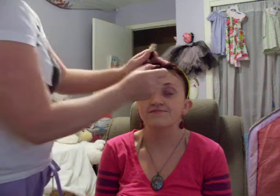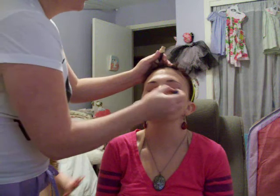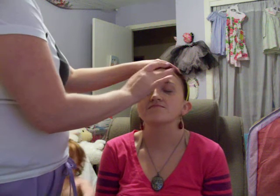We're going to take some concealer and just conceal some of our little blemishes that we might get. If you have dark circles, put a little bit around your dark circles, and you're going to blot with your finger, because if you rub, you will rub all of the concealer off.